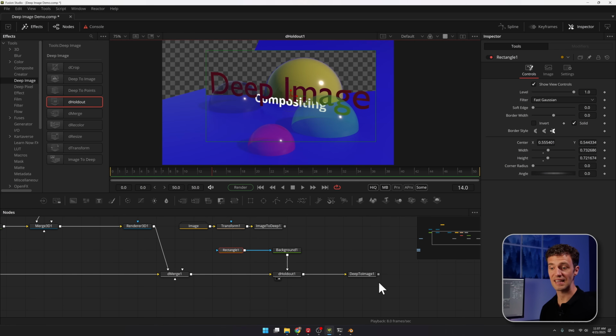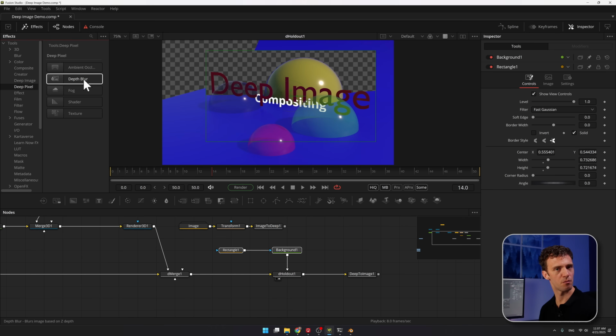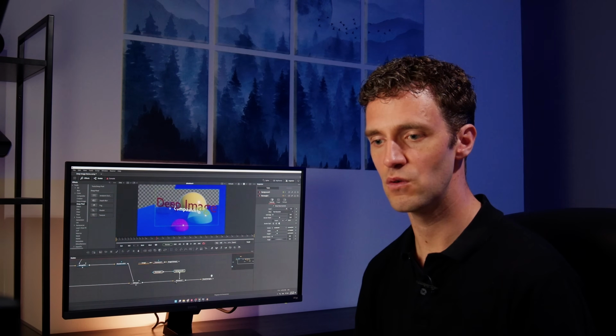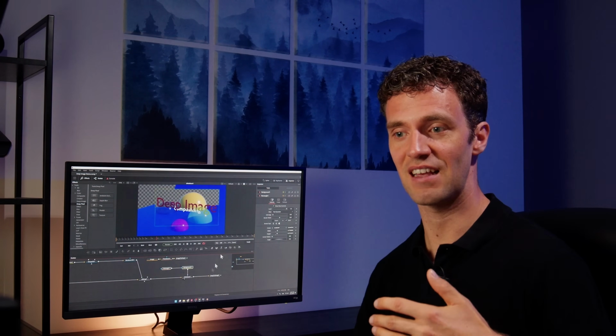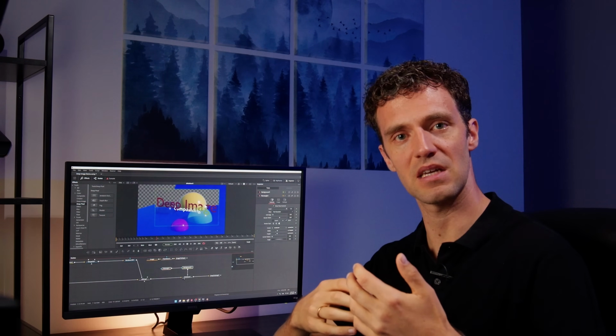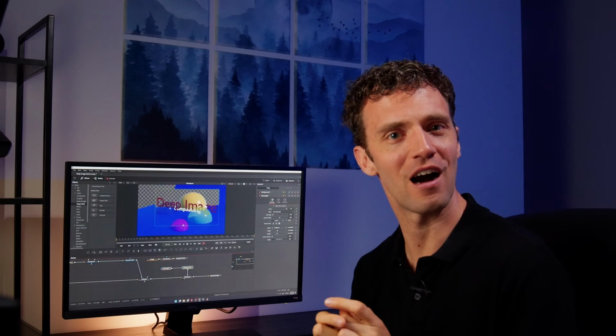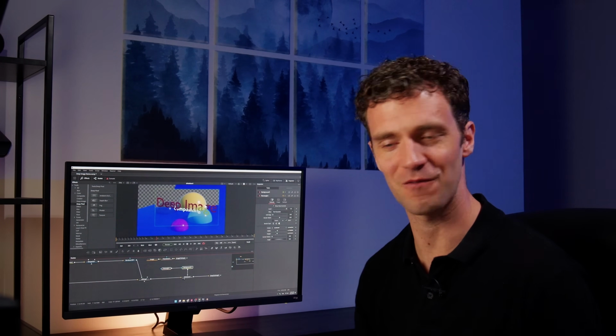This is also an idea if you want to have depth effects and actually use the deep image feature. Again, you have seen the problems that you have when you use a depth map. So you have these deep pixel tools where you can, for example, create fog, or you can do a depth blur. But this is all based on the Z channel, which we have seen can cause problems. Now, if you wanted to, you could dissect this image into multiple layers of depth, process them individually, and then combine them again together. Let me show you this in a slightly advanced version for those of you who are interested in seeing some advanced trickery.